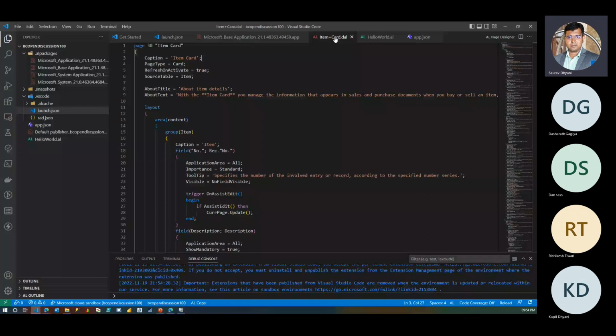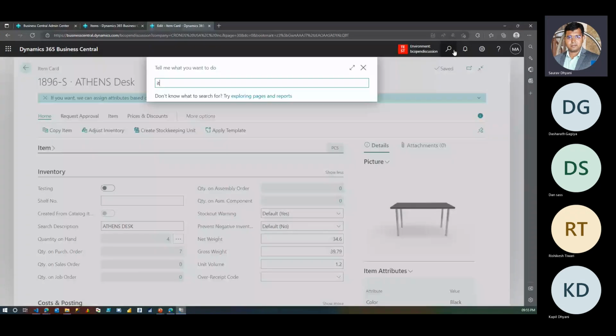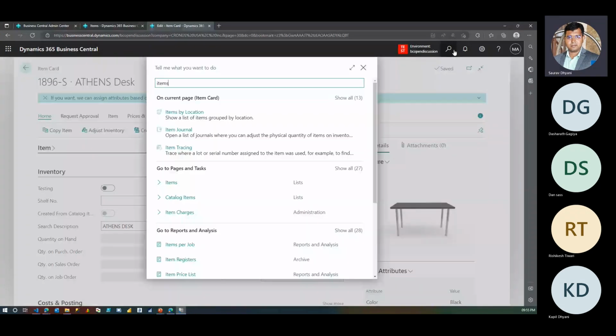And let's understand why there's no application area or users category on a card page. The combination of application area and users category makes it visible on the search menu. So when I'm in my search menu, I can surely do an item list or items will show me that page because there is a users category and an application area available on this page.